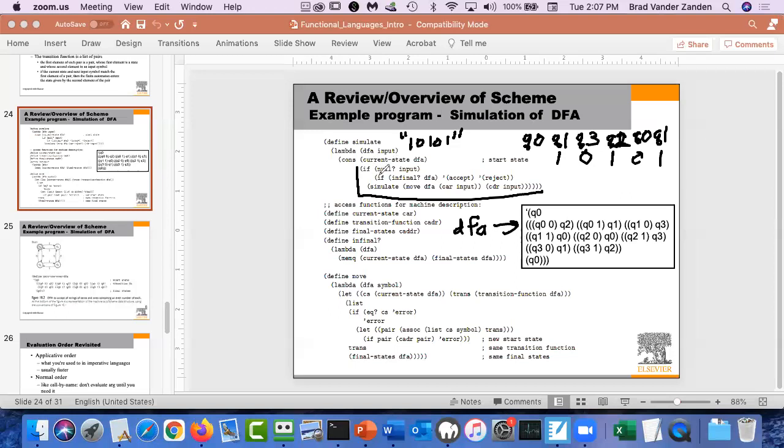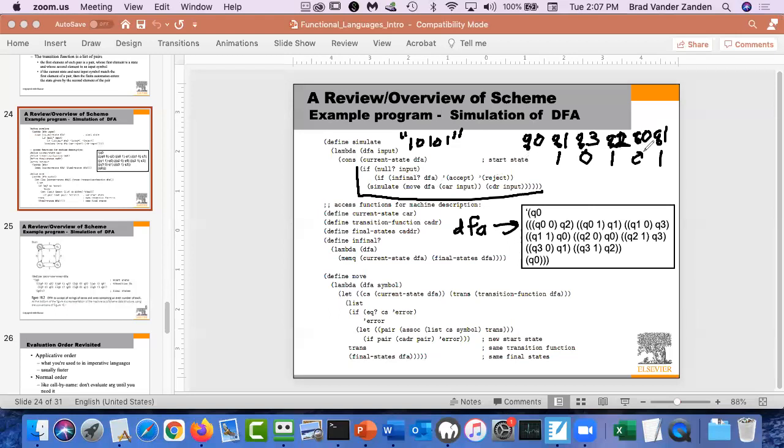Okay, so if the input is null, then we check to see we've exhausted the input list. That's our base case. So if the input is null, we check to see if we're in a final state. If we are, we return a list with accept. Otherwise, we return a list with reject. So we're building the list up from the end.